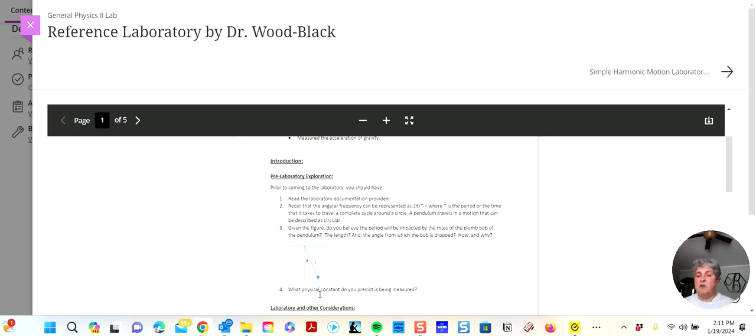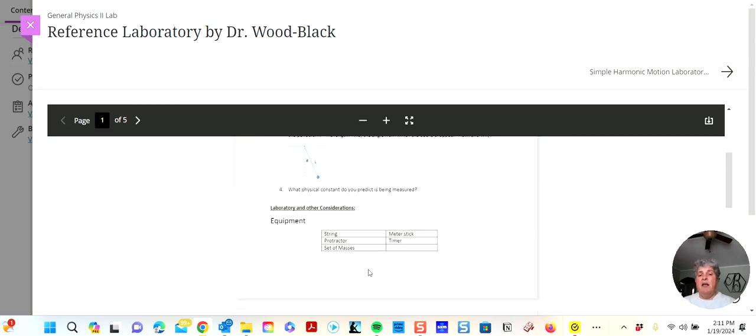So the physical constant we're going to predict, I'm going to tell you right now, is the acceleration due to gravity. In this experiment, for those of you that are doing it in the laboratory itself, I have string, I have masses, but if you're doing this one at home, you'll want to use a piece of string or thread. You'll want to be able to measure the length of your simple pendulum. You'll want to be able to put different masses, so you can use a washer, nuts, screws, and you want to do different variables. You want to use different weights, or different masses, at the end of your string.